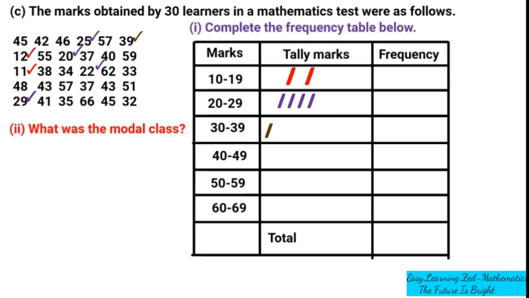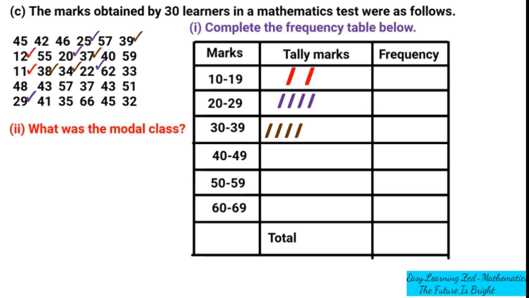Okay, we come in the third row, we have got 38. We tick it, and we put a tally here. Okay, we also have 34 there, next to 38. So we're going to tick it and also put a tally here. We have also 33 at the end there. We tick it, we put a tally. Now, as you can see, we have got 4 tallies.